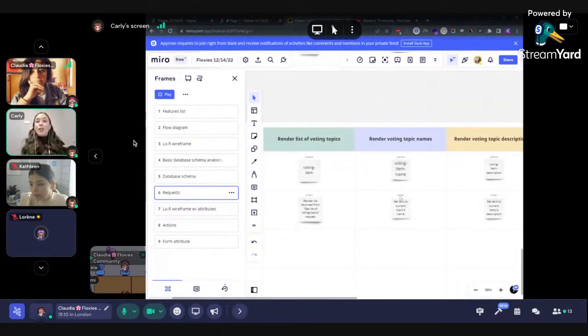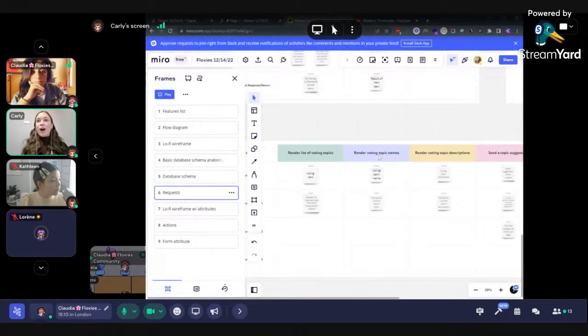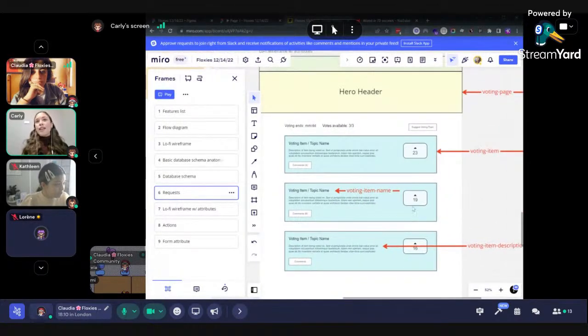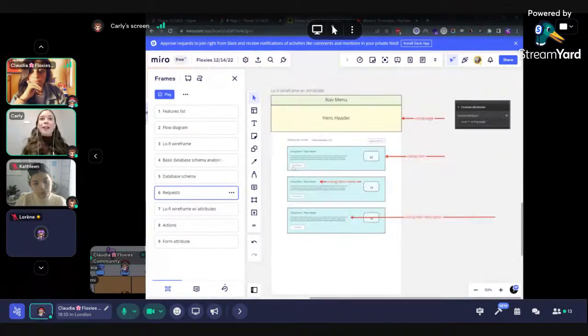Cool. So now we have the list starting to populate on the page. But if we don't set up anything else, all that would happen, oh, this would have been good for me to visualize, is we're just going to have a bunch of empty divs with our generic placeholder text. If we put this in Webflow and typed in the words "voting item topic name," we're just going to see that over and over. It's not going to actually be the real data from our database, if that makes sense.